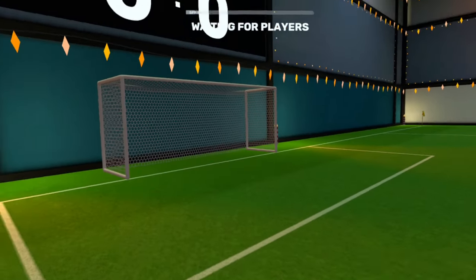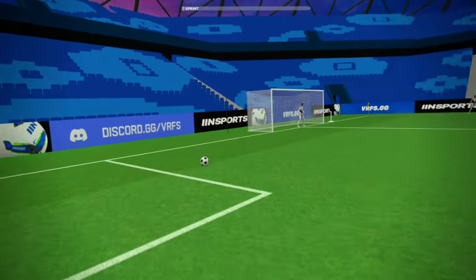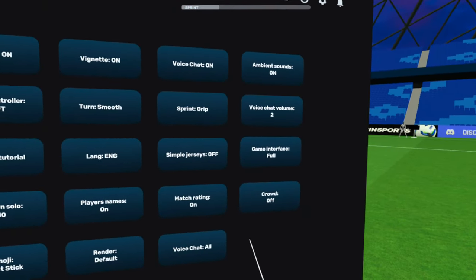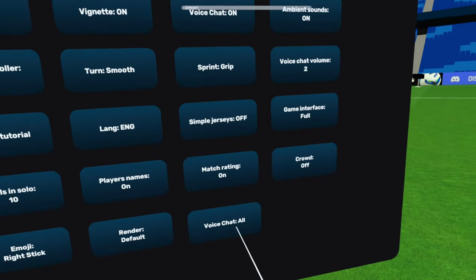Let me look on Discord and see what else they added in this update. So, I looked in the Discord. There is not a lot else, except for a higher graphics option. Oh yeah, and a voice chat option as well. So you can have your voice chat to just team or just friends.